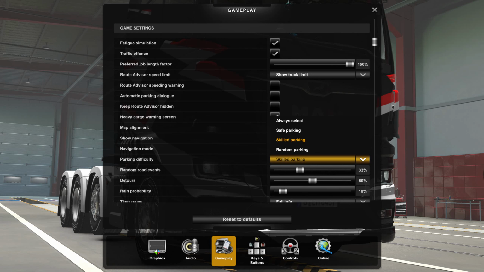In this way, newbies and familiar drivers can check if the skilled parking is hard or not, and can try out skilled parking if it is not very hard. If you set it to skilled parking, you will always have to back up the trailers to deliver it. Sometimes they are very hard to park as well, but you will get the most XP out of it.